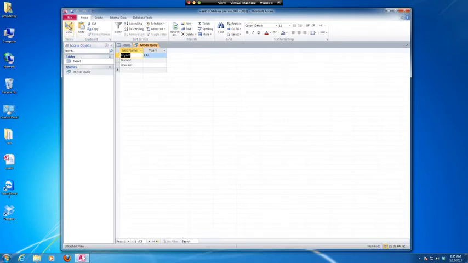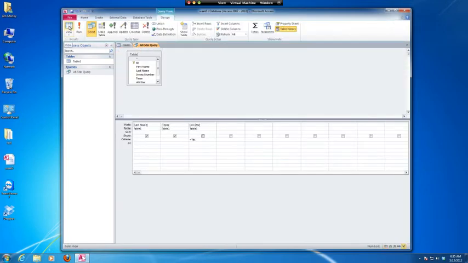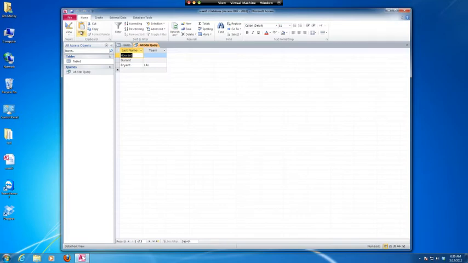Now let's go back into design view here, and let's say I want to sort by last name. I click my drop down. I have the choice of ascending or descending. Well, let's choose descending. Okay, so that means the closer to Z, so from Z to A. Alright, choose run again. There we go. We start with Howard, Durant, and Bryant, I'm sorry.